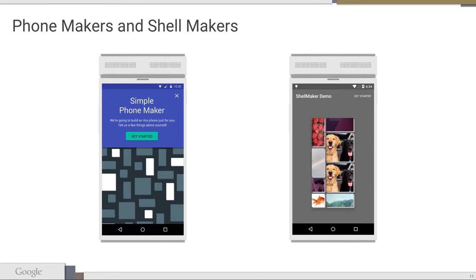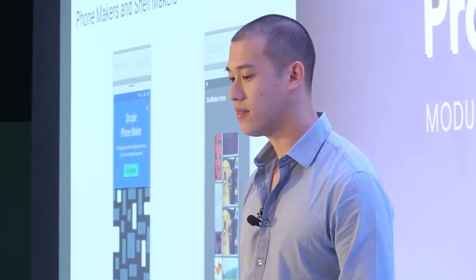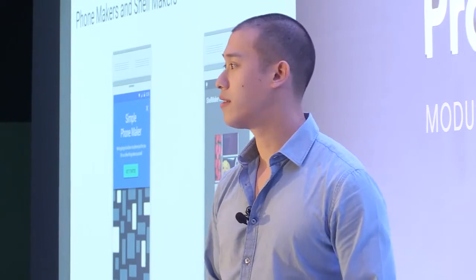So a phone maker is, you can think of it as a quick start guide to making a phone, where you can maybe link a social network, and based on your likes or your pluses or thumbs ups on different posts, or your photos that you've posted, it might suggest a phone that has a really nice camera or really cool outdoor sensors. So we're still very early in the development process, but we're hoping to open it up to third-party developers to build some new customization experiences for users.